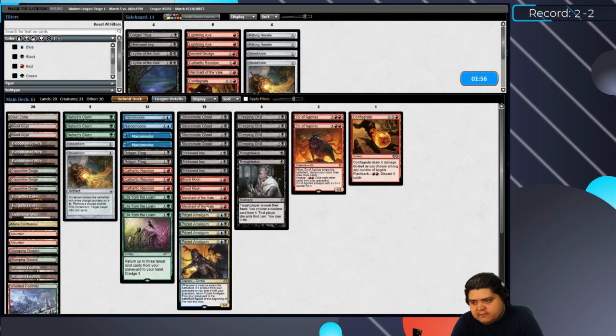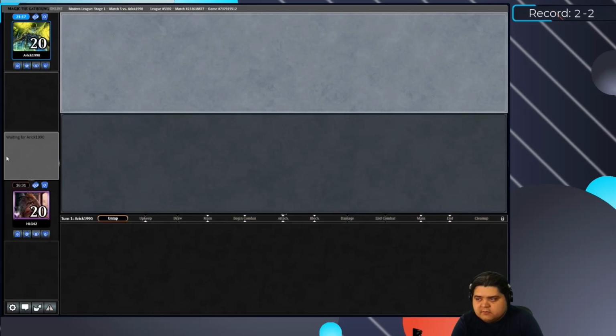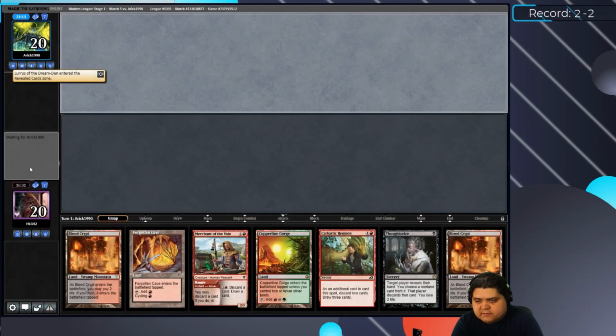I'm trying our best to snipe away. Yeah, trying our best to snipe away their Force of Vigors. No dredge effects. But if we could find a dredge effect, we'd be in real good shape.